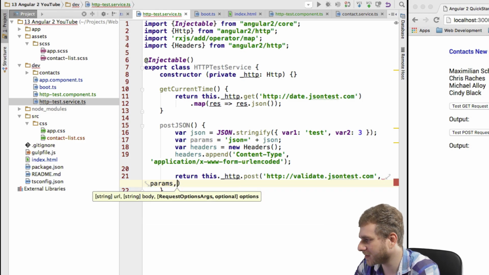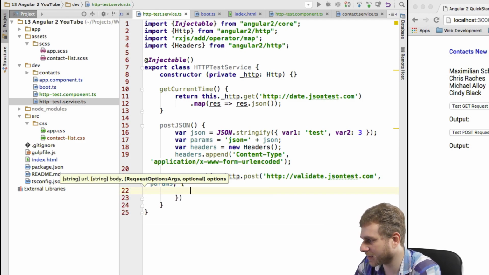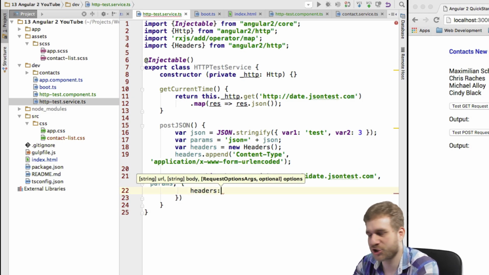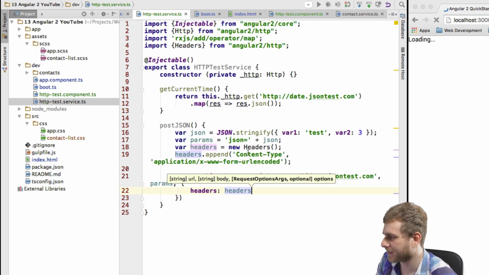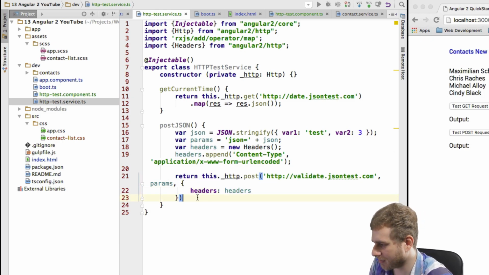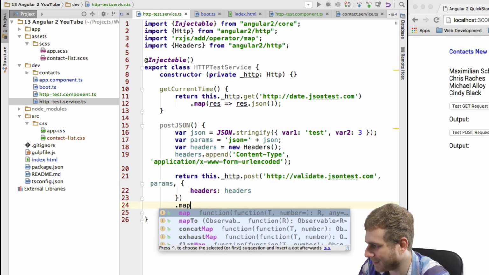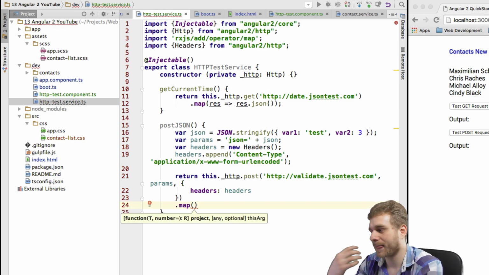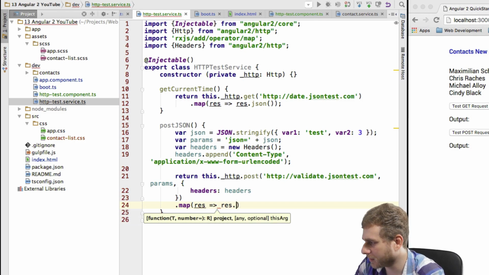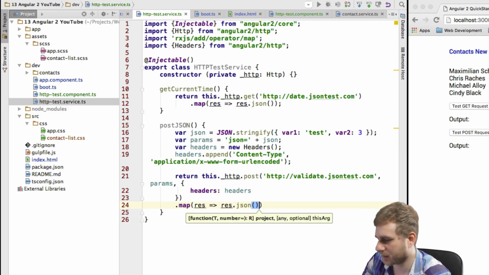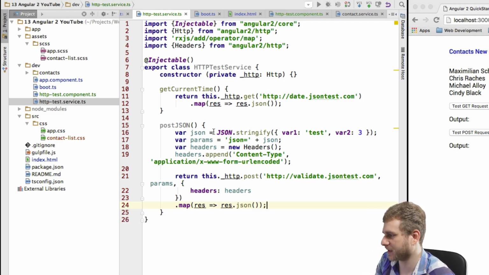That will be our parameters. And the last argument is a JavaScript object where I can specify additional arguments. In this case, I want to pass the header I created here. So I'll save that. Now again, I'll call the map method on what we get back as our response, and I will, again, unwrap it as JSON, so to say.